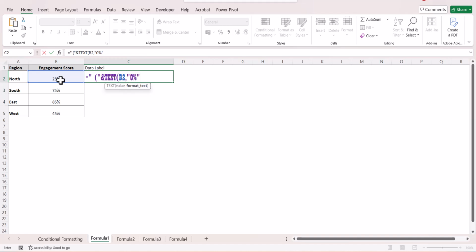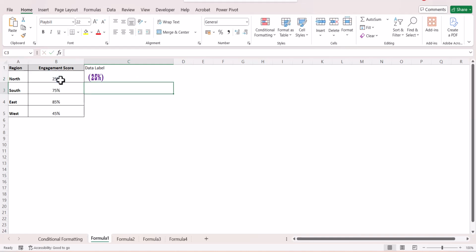If you don't use it, when you will further use it as a data label, it should show in decimal points. And we do not want it to show in decimal points. We want it to show in the exact percentage format. And that's the reason we are using this text. We close the text formula. Once again, we open the ampersand sign. We put double quotes and we put a close bracket sign. And we say OK.